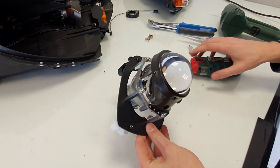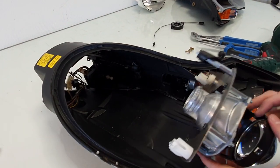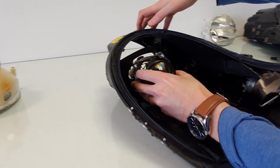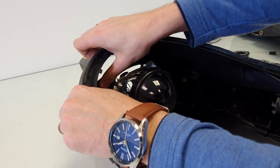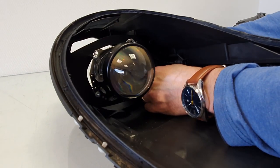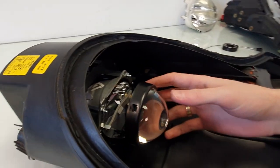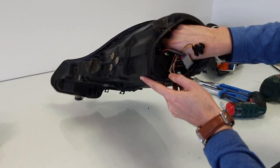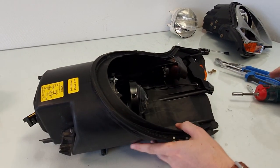Now we're going to put it in the headlight. 1, 2, and 3. Now it's mounted. Of course, you will need to adjust your headlights again using the screws after you mount it on your car. So now the projector is mounted nice and tight. Nothing will happen to it.